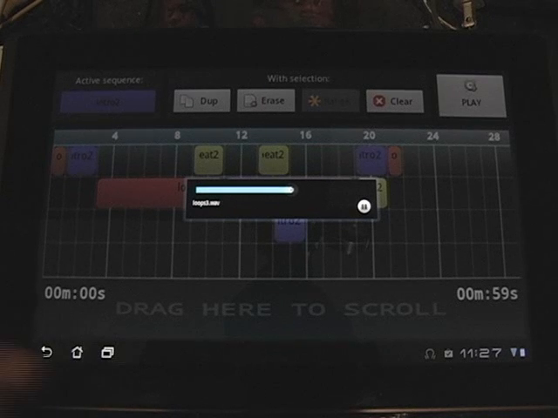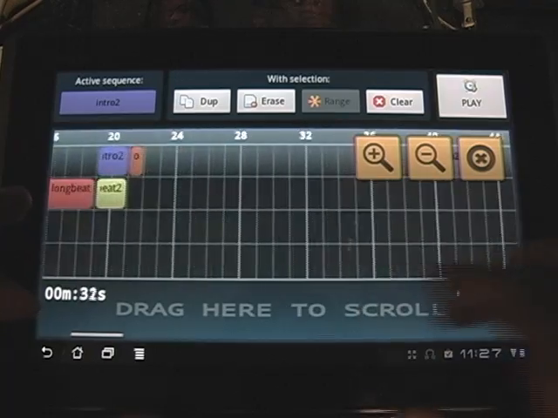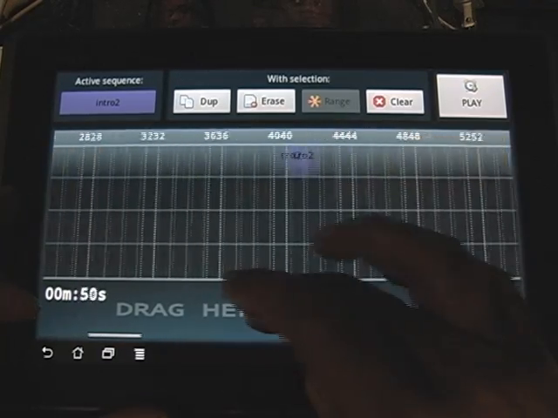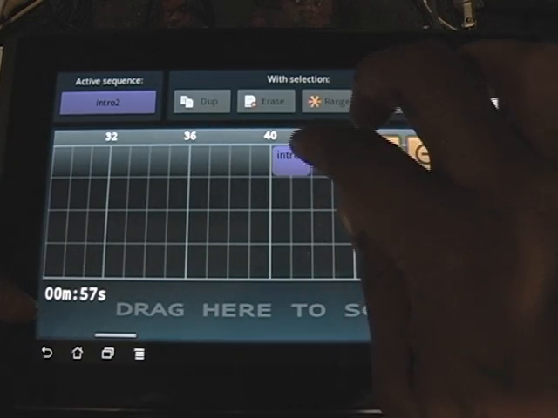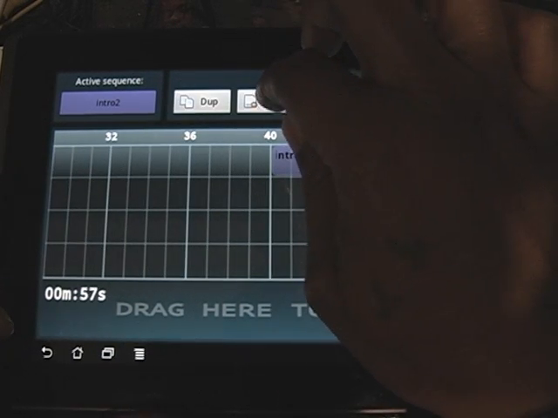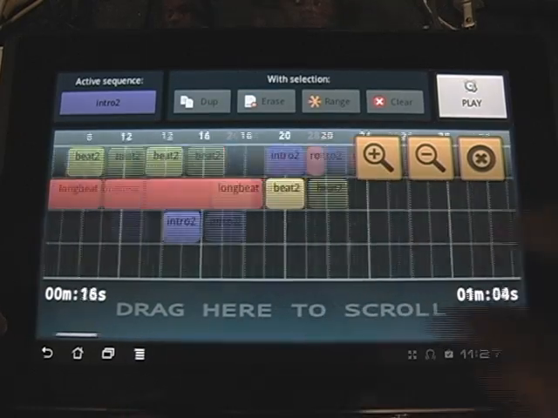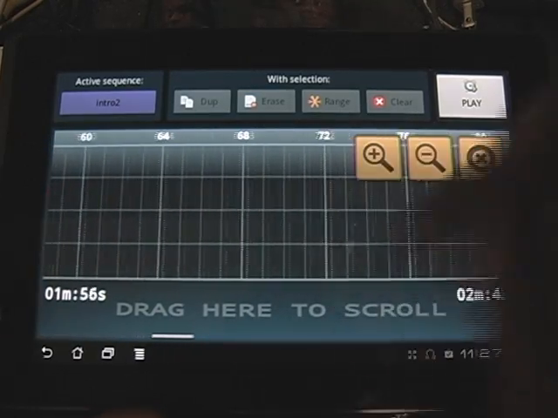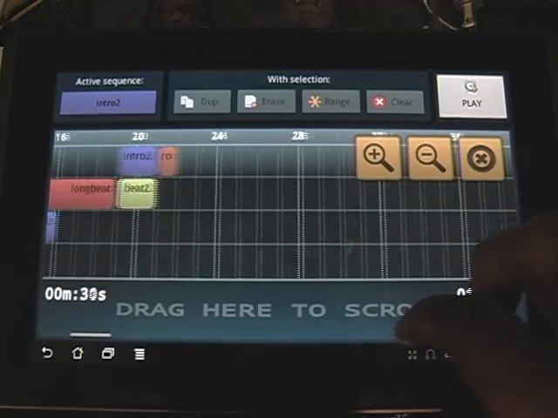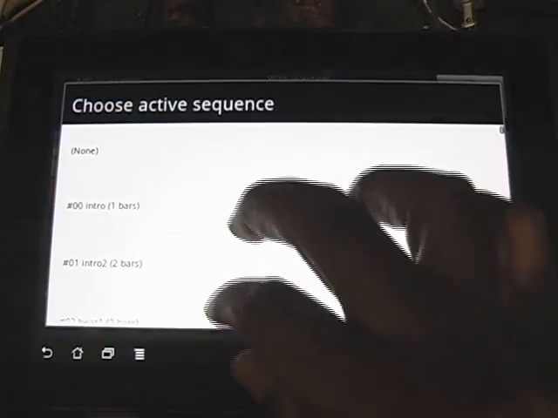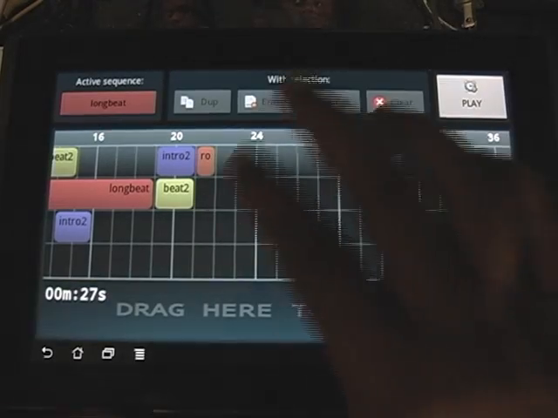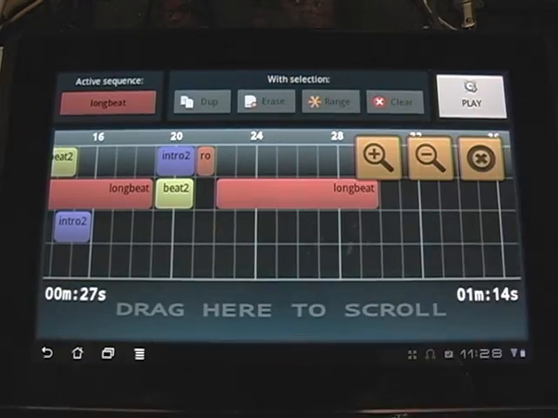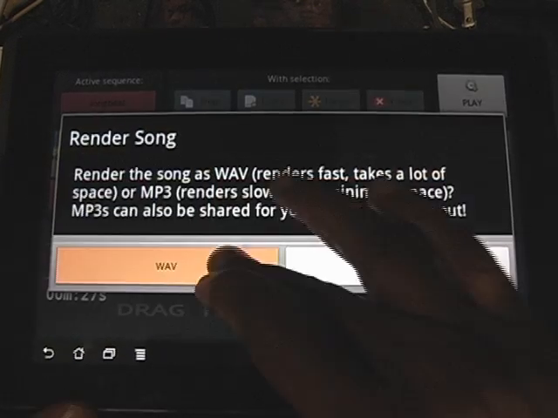All right, there you go. That's how it works, all right? I think it kept playing because something might be back there. Yep, it kept playing because this was here. I didn't erase it. So you can click that and you can erase it. All right, so sometimes you got to make sure you didn't touch nothing down there, which I did. All right, so you can keep on going all day, just adding, and then make new sequences and add those sequences in. All right, so that's how it works. Have fun with it.